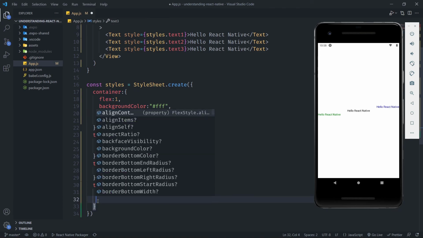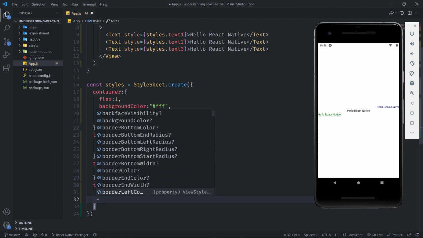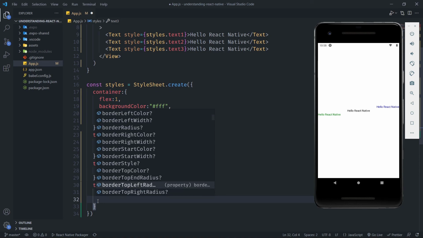There are a lot more properties in it, like align content, aspect ratio, background color, border colors, and all those components. If you have CSS knowledge, it will be great to understand all this. But if you don't have knowledge, then I need to say that you need to get a basic knowledge of CSS as well. But if you want to learn it, then you can just comment down below. I will try to upload some videos on CSS, so that you are able to understand it.